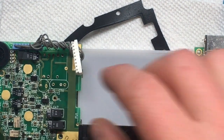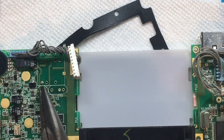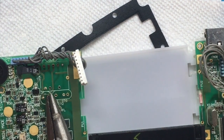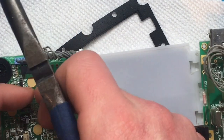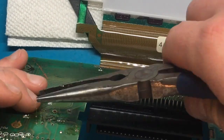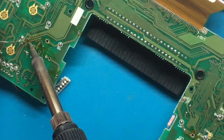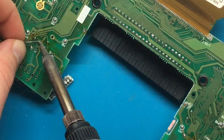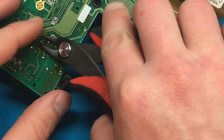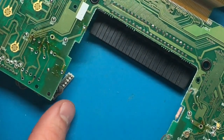I was able to get the resistor leg in there. Flip it over — it helps to have tweezers or needle-nose pliers. Bend it and stick it through the other side of the hole. Once it's through, just solder it into place, then come in and cut off the excess legs, and clean up the area with some isopropyl alcohol.